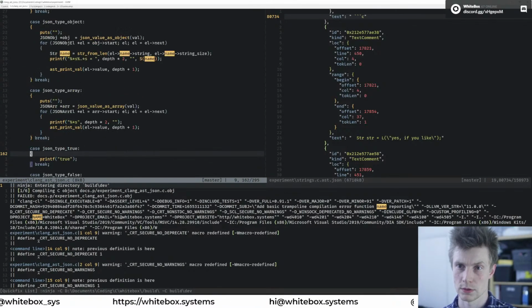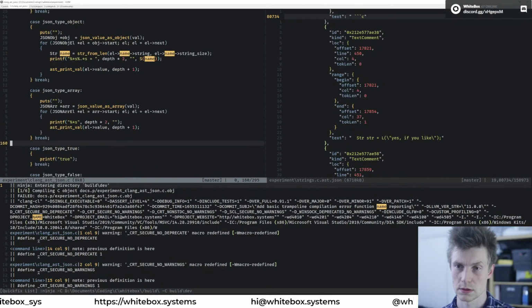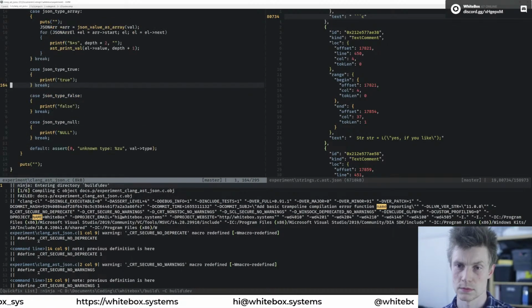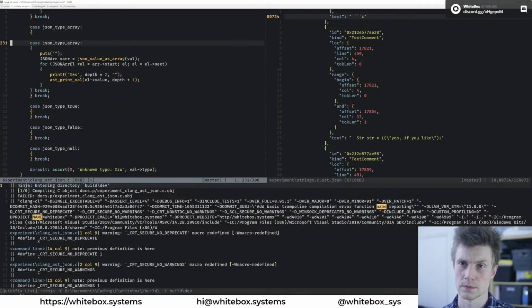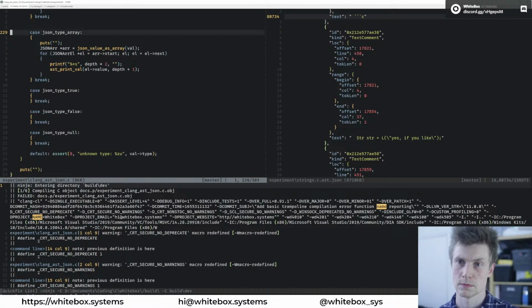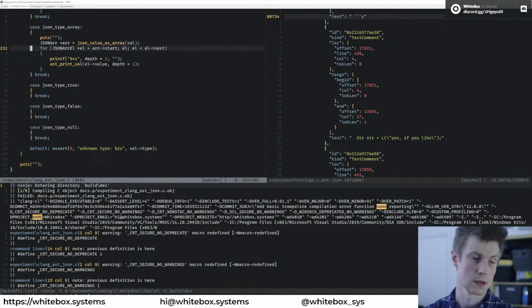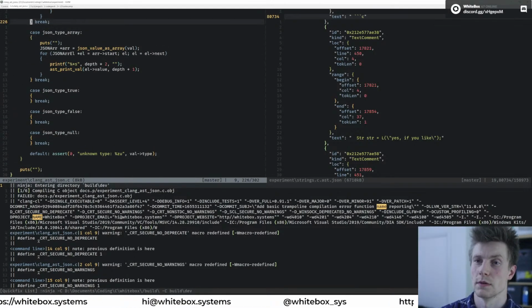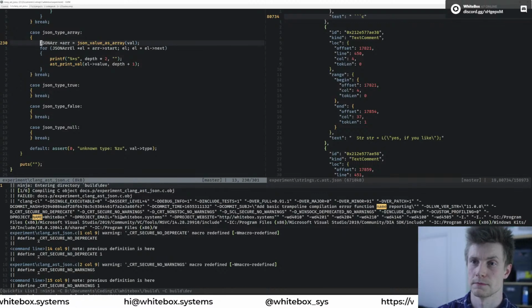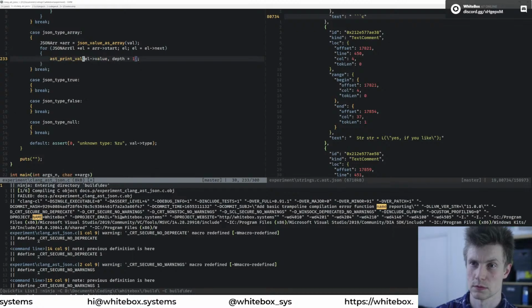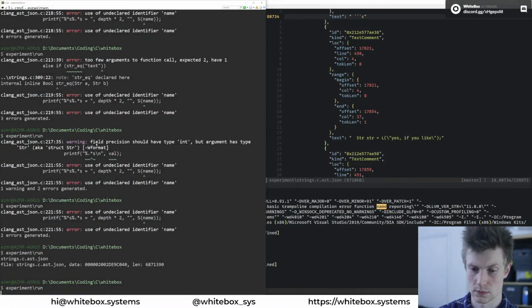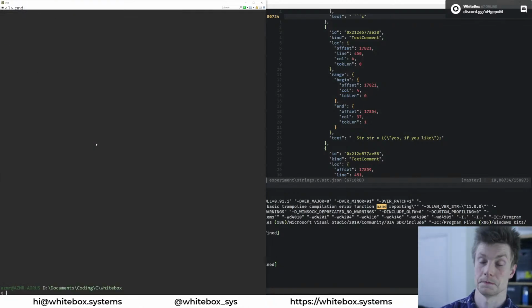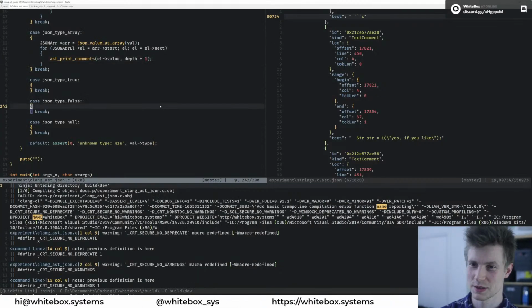And I want to recurse on arrays as well. Lots of blank lines.